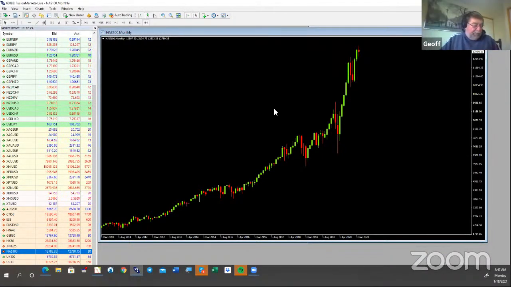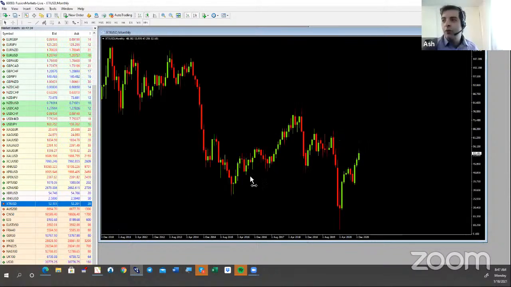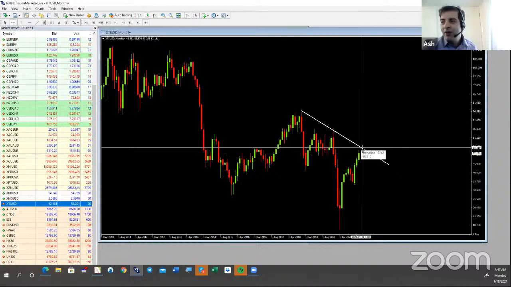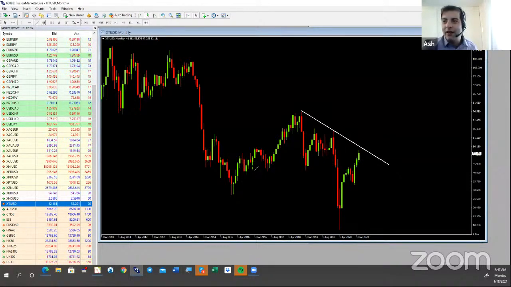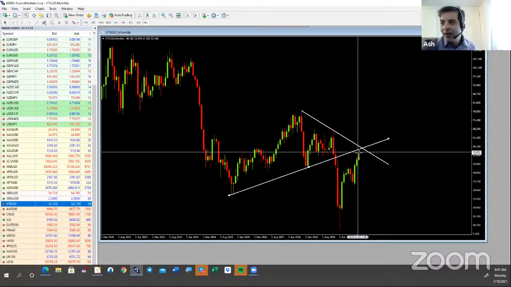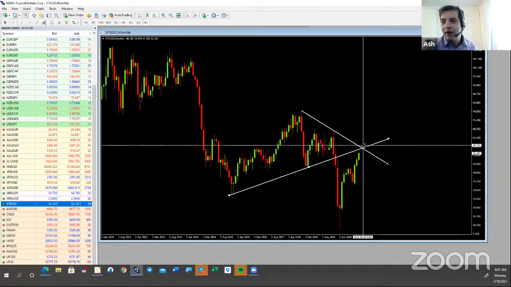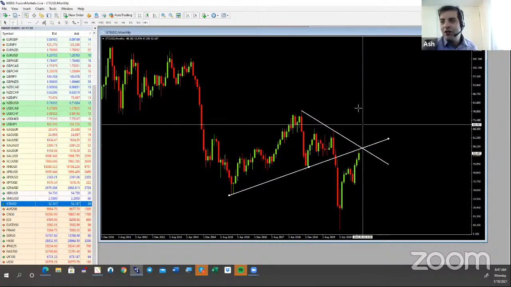Is oil under pressure because of all of this new? Well, it's not new, but increased pressure through COVID. Yeah, that's a really good point, mate. I mean, we see that the WTI is getting close to a level of potential resistance, and it probably will get resisted here. When it comes down to it, it's right on the money there, depending on where we have the trend line. But it looks to me like the XTI, if you like, is ready to move down.